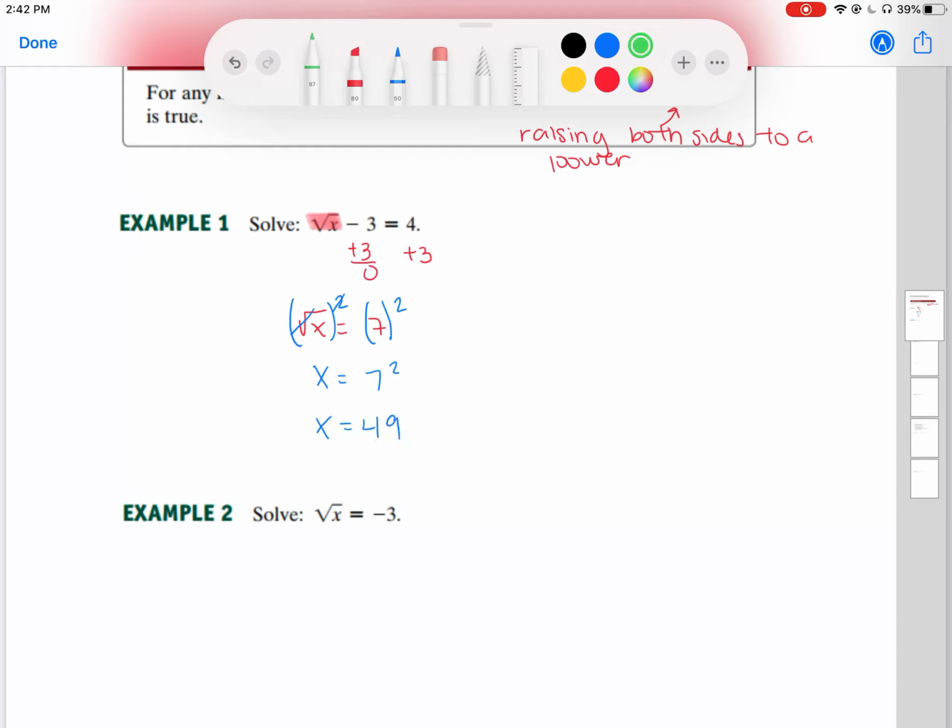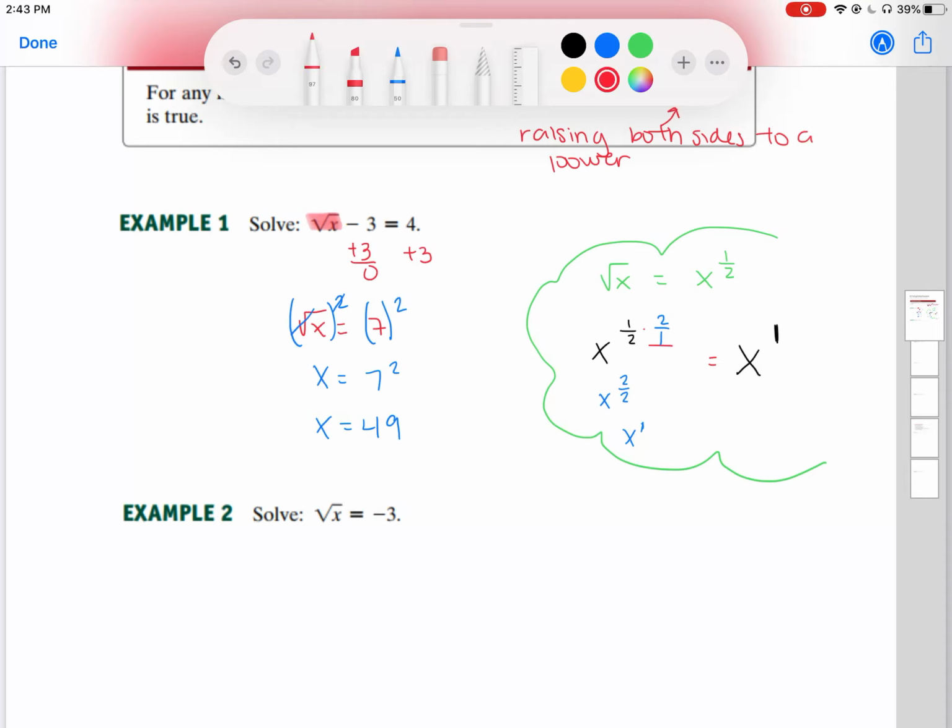Now, if you'd like a bit more insight as to how this all works, think of a square root as a rational exponent, x to the 1/2. Now, if we would like to make that x by itself, get rid of that rational exponent, what do I need to multiply 1/2 by so that I can just get x in return, x to the first power? Well, I would have to multiply it by 2 over 1. This would give us x to the 2 over 2, which is just x to the first power.